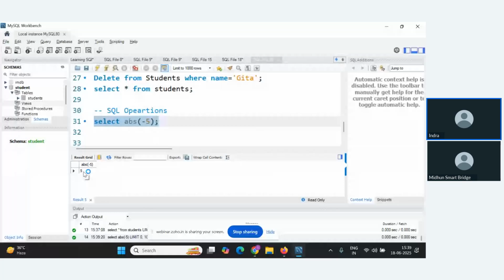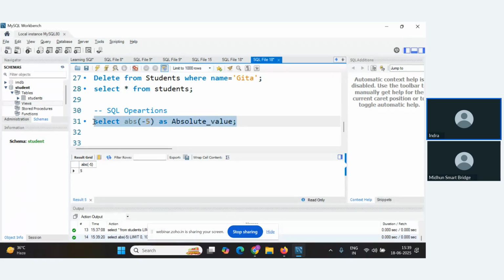In the output response, I'm getting a table with the column name ABS(-5). If I want to rename this column, I just have to use an alias with the AS keyword. I'll give it absolute_value.